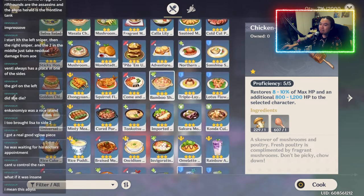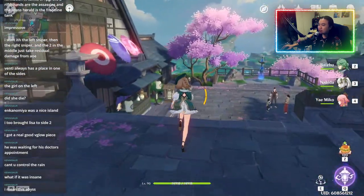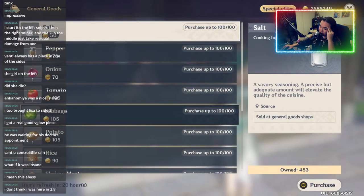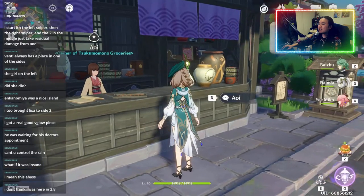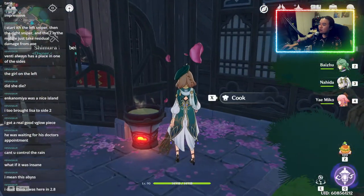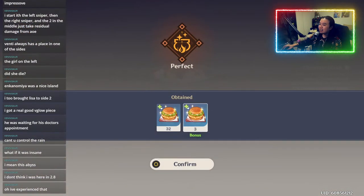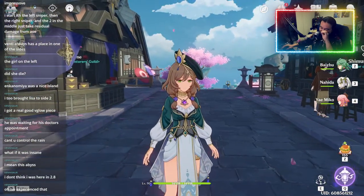It was also another Spiral Abyss that unironically featured the enemy, you know, what do you call it, perma-freezing you. It was a Mirror Maiden and two Cryo Gunners, which was, I don't think I was here at 2.8, okay, well, that Spiral Abyss was, so picture this: one Mirror Maiden, two Cryo Gunners, and the Mirror Maiden had Slowing Waters, so not only would you get perma-frozen and then die, because the Mirror Maiden only had to touch you, and then the Cryo Gunners would freeze you forever. But then your cooldowns got increased.